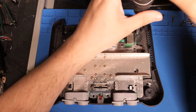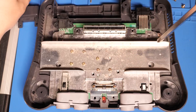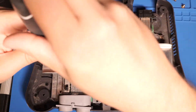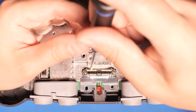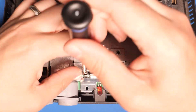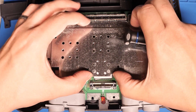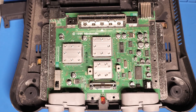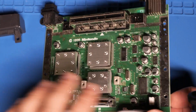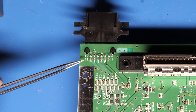I then removed the black ones up front, the silver ones holding down the inputs, and the short ones up top. I didn't have to do this, but I was chaotically disassembling, so I removed all the tiny screws on the heatsink and removed it for no reason. Finally, there are tiny long screws near the expansion port which I removed with a number zero Phillips screwdriver. After that, the front pieces fell off and I could lift up the shield. So that's what an N64 board looks like — this was my first time taking one apart. This is the part where the Nintendo Multi-Out connects, and we'll need to solder a part onto here.